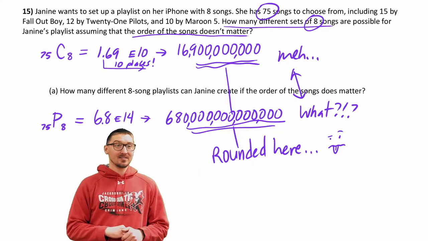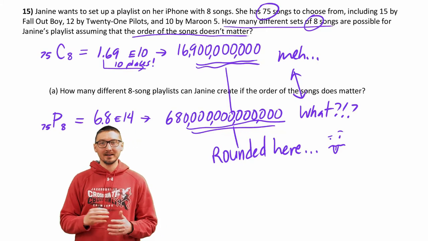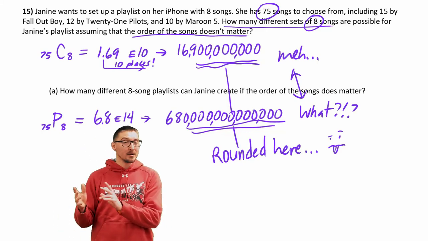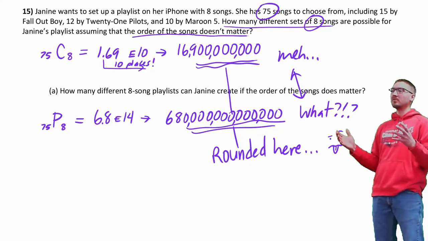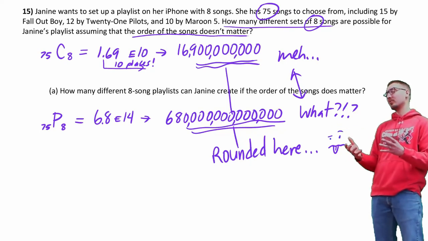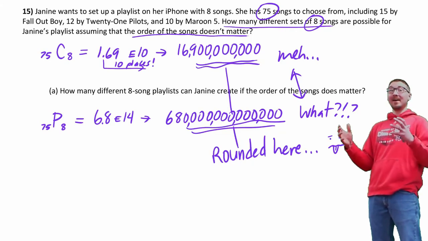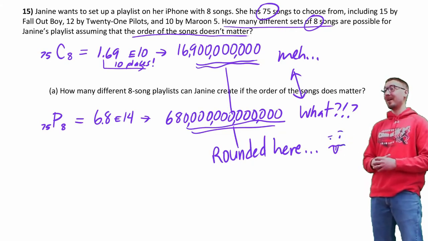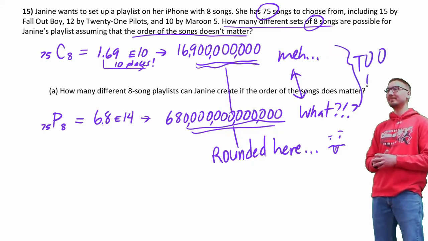So technically, I think it's 680 trillion, 240 billion, 886 million, and it keeps on going. But it's hard for us to get the whole number all at once. So if you round a little bit, that's fine with me. Usually we won't do questions where there are such an enormous amount of options available. Usually they'll be small and manageable.